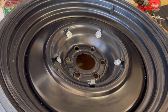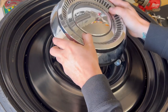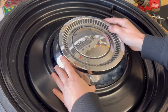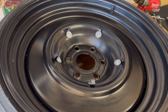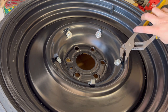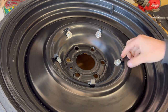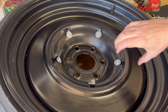Okay, so let's talk about the opposite of that. You get all these installed on here, and this thing doesn't even click on. It just kind of goes on there, and it's loose. It's loose on there. What do? You do the exact opposite of what I said. What you're going to want to do is get behind the clip like this, and you're going to bend that clip out so there's more pressure out. You're going to make the clip wider.